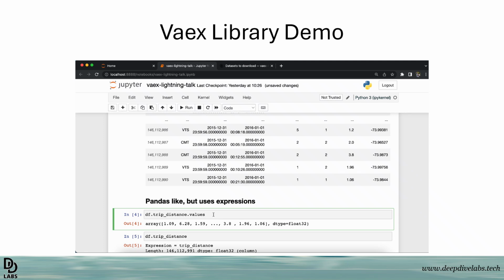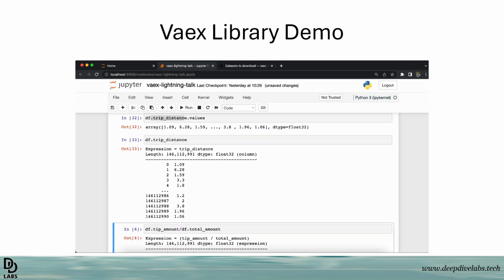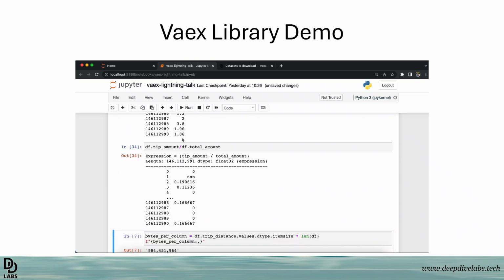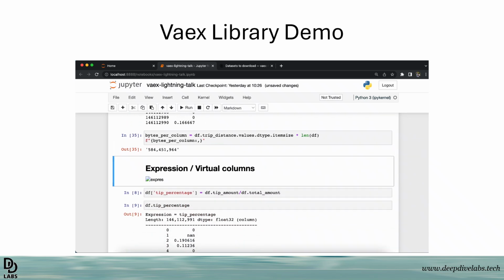And then you can use it very similarly to Pandas. Look at the values of, let's say, trip distance, or look at only a particular column. If you want to do tip amount by total amount, things like that, all of this is possible.